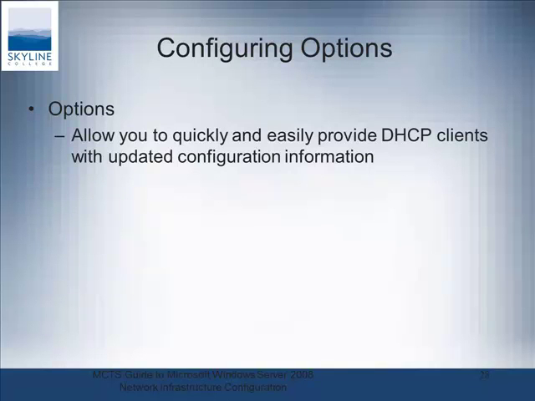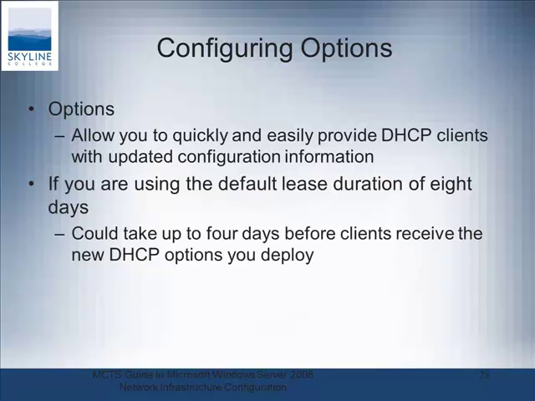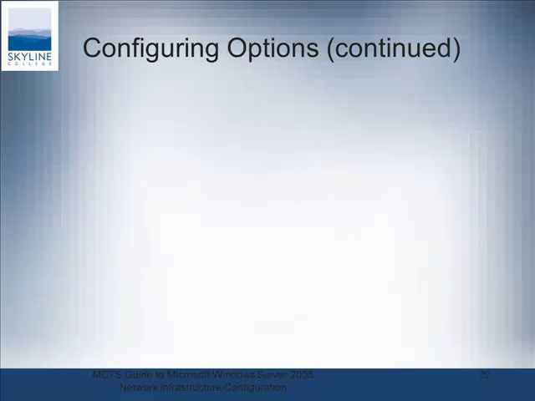The options quickly and easily provide the DHCP clients with the configuration information: the router, the default gateway, the DNS server, those types of information. Default lease duration is 8 days, you can change that. It could take up to 8 days, 4 days before it tries to renew. That's back to what if we're going to change the scope? Well, golly, first thing is shrink the lease duration so that your clients don't get to keep the addresses as long. Or you could go into all 800 of your machines and do an ipconfig release and renew.